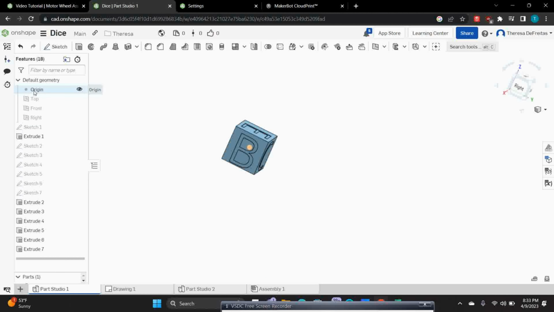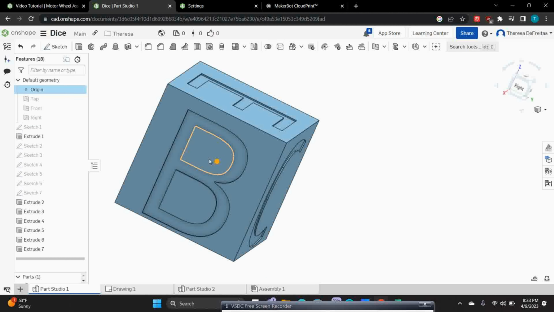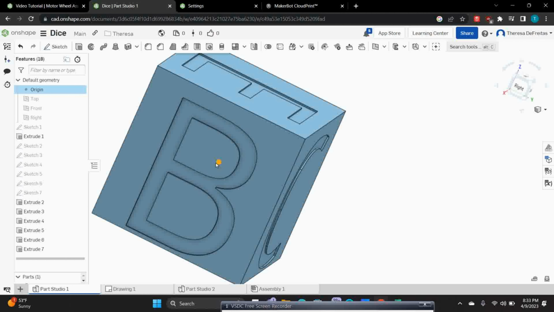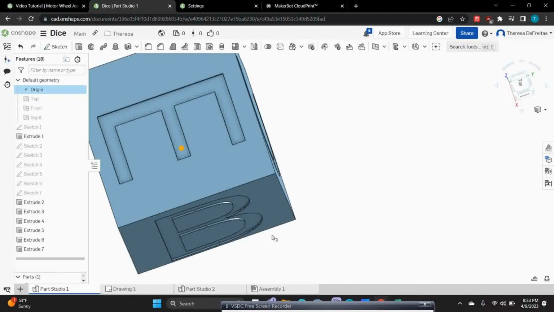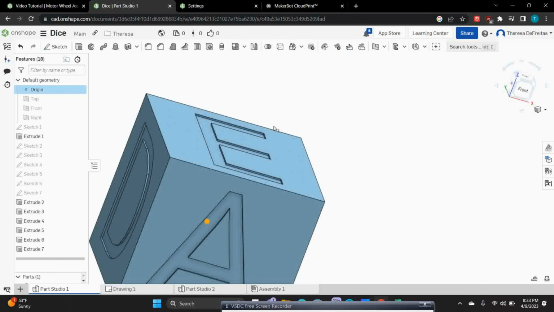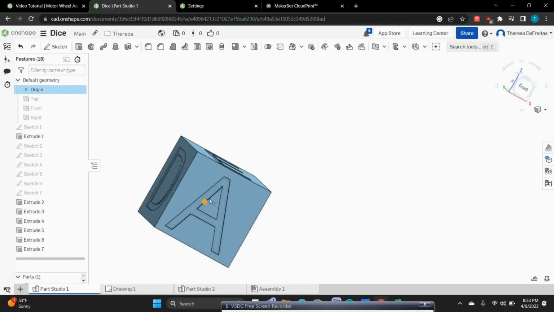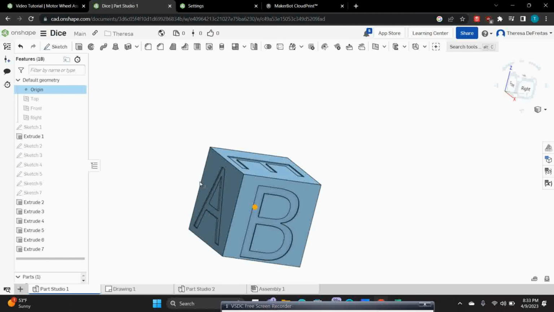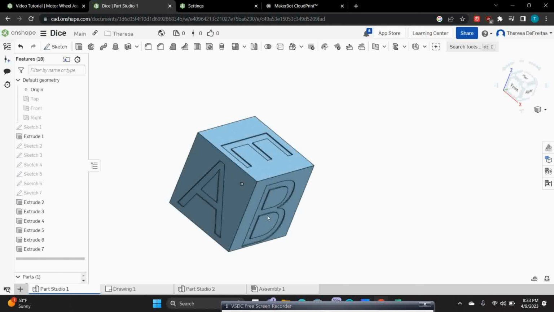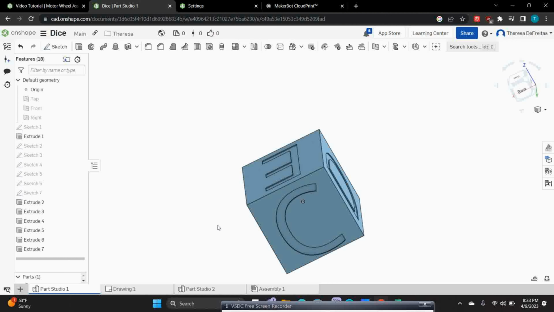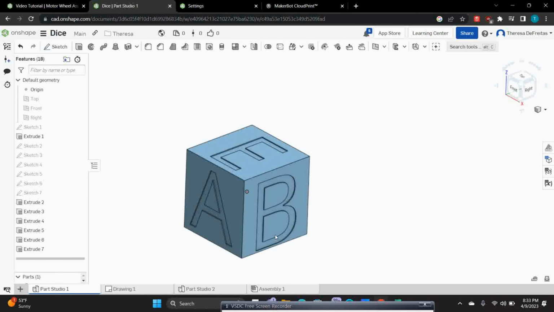And now your origin is the center of your part. Whenever you're working and you're sketching, you always want to make sure your origin is at the center. It makes it easier when you rotate because it's rotating around the origin. Sometimes when you sketch, you can draw off somewhere else, and that will make it a little more challenging to work with the part down the road. That will make sense when we start actually doing the sketches. But before we dive into that, I wanted to cover some of the views here.